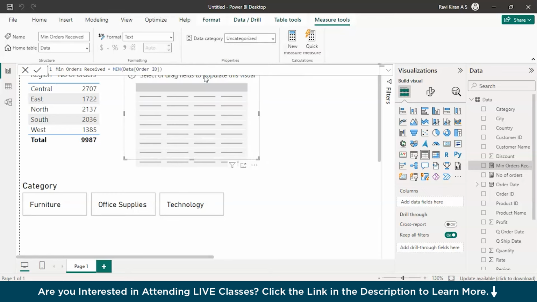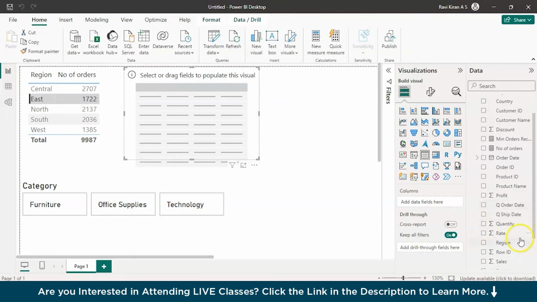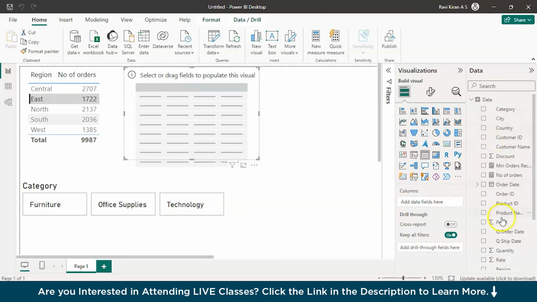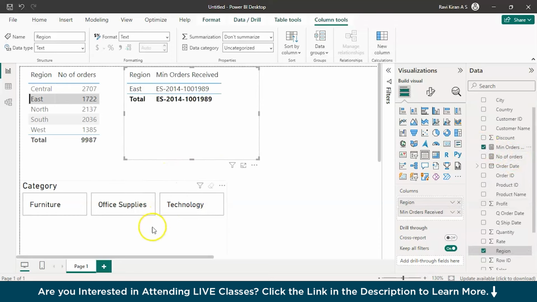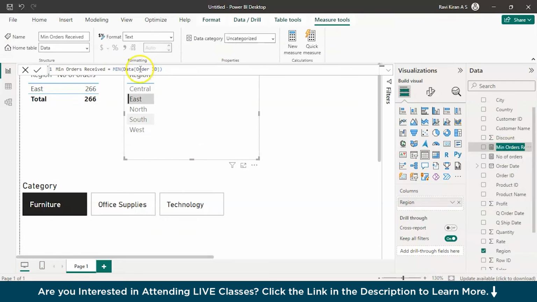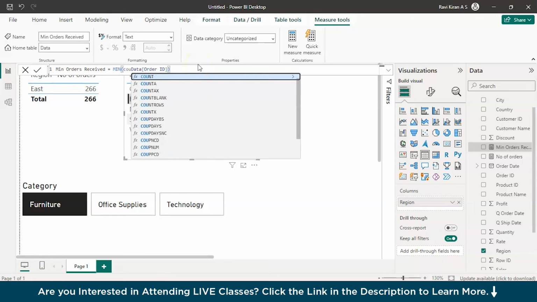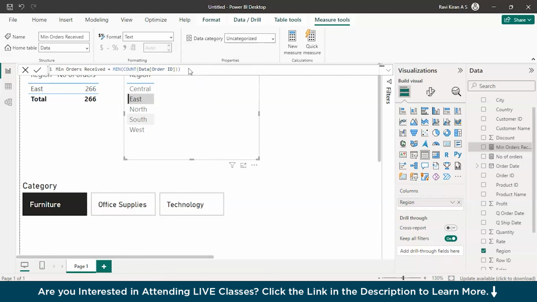So here you can identify which was the least performing category or least performing product and the highest performing product, minimum, maximum, correct? So now you can call category. Okay, we can use the category over here. So you can just call the region again, and you can also call the minimum orders. So minimum, you might have to edit a little. Count of orders, close the bracket, enter. I think now you will have the number.